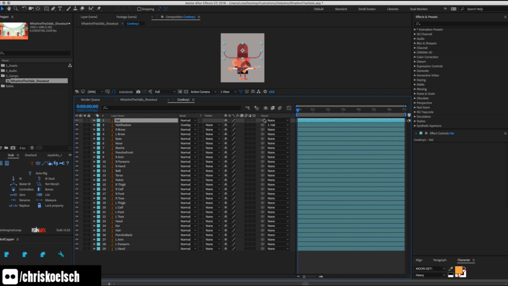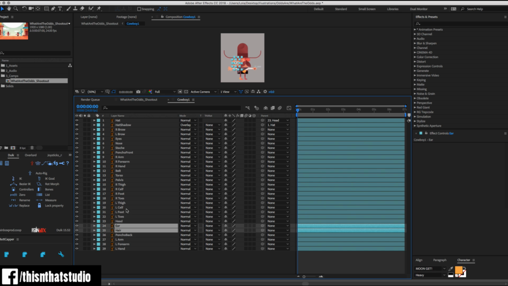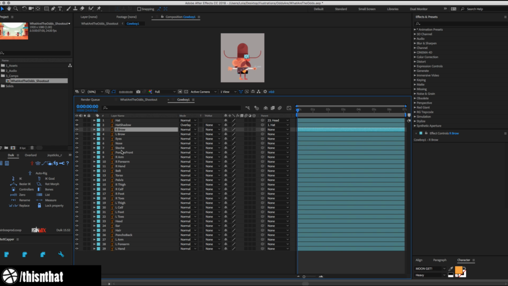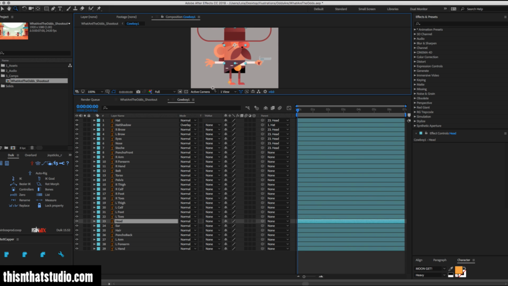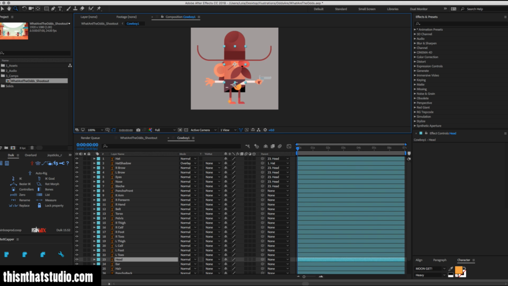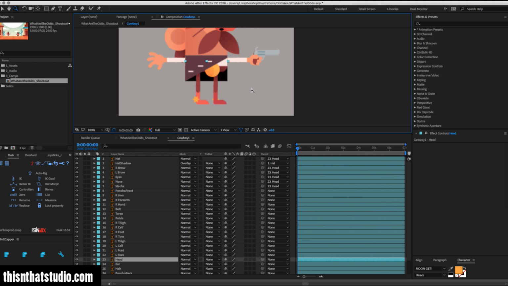Hat shadow. I don't have a neck on this character, and sometimes I like to build characters without necks, like the head just goes into the body like a little square person.